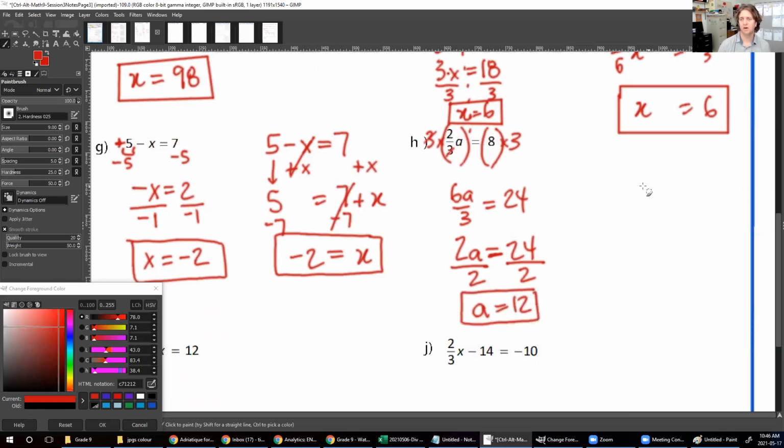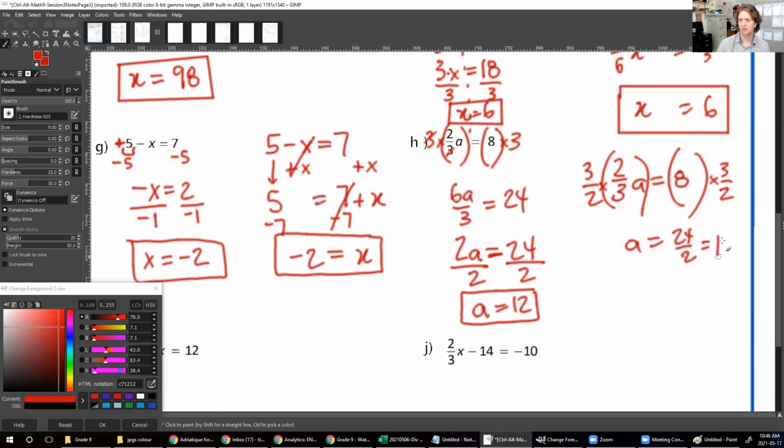You could also multiply by, let's do this one, 2/3 a is equal to 8. I'm going to multiply by 3 over 2, the reciprocal, or the flip of this fraction. And I'm also going to multiply the same on both sides. This could be 6 over 6a, which is just a, and this is going to be 24 over 2, which is 12. Either way works. Some people like the systematic, let's just get rid of the 3. Okay, now let's deal with the 2. Some people say, no, let's just cut to the chase, let's go. And this way also works just great.